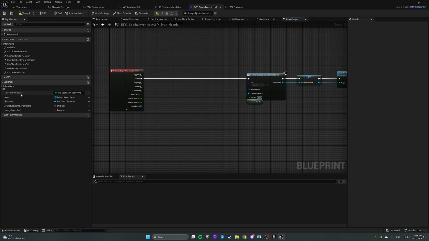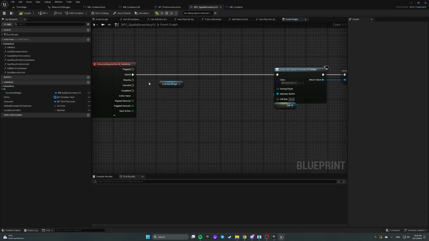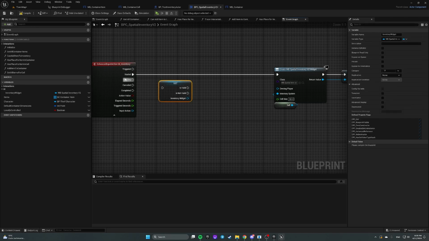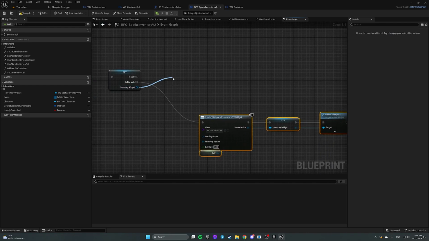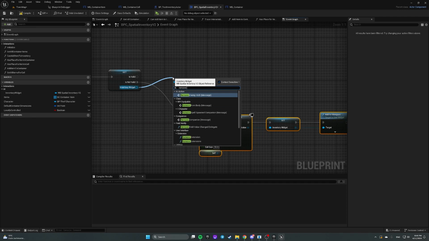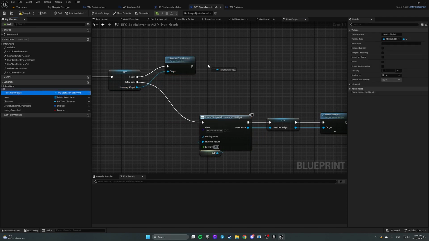Here we're gonna check if the inventory widget is valid. Just drag it here, right click on it, convert to validated get. And if it is not valid, then we're creating and showing it. In the other case, we remove from parent and set it to none.